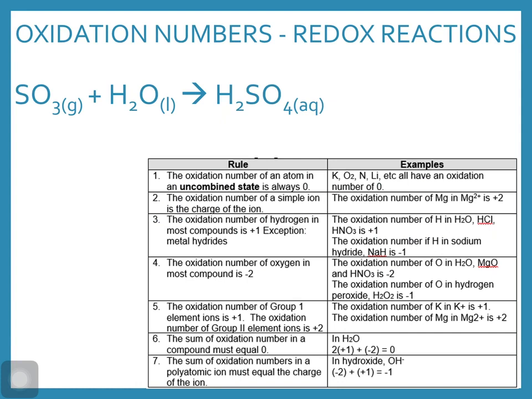Okay, one more example. So we'll take a look at each of the numbers here. So SO3 is overall neutral. Oxygen is 2 minus. I have 3 of them, so that's minus 6 total, which means sulfur needs to be plus 6 to end up getting to 0 there. Water, hydrogen is plus 1. I have 2 of them, which makes it plus 2, and I can either look to the fact that it's neutral, or oxygen also has a rule that it's minus 2, plus 2 and minus 2 equals 0, and that is neutral. And then sulfuric acid, which is also overall neutral.